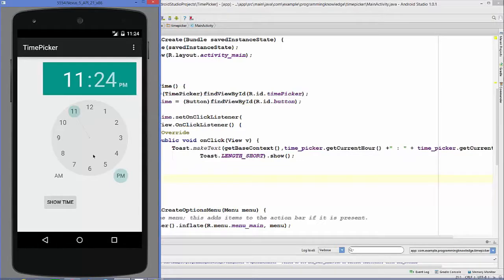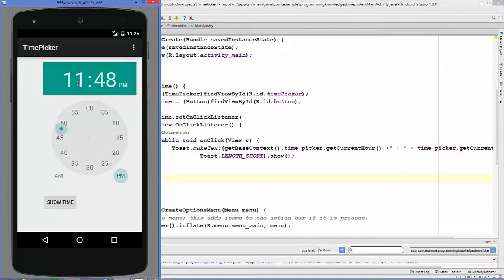Now you can see the time picker and the button here, and you can choose the time by clicking on this green palette here. Right now the time is 11, and if you want to change the minutes, you can just click this and change the minute by dragging this arrow on the circle like this.